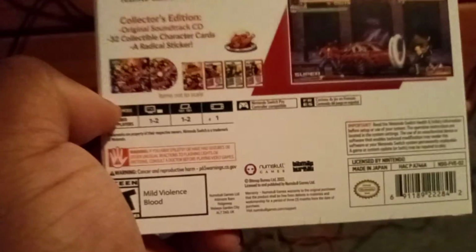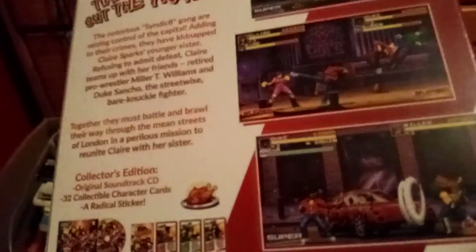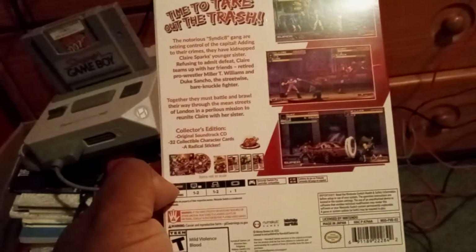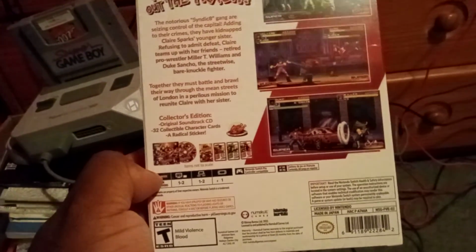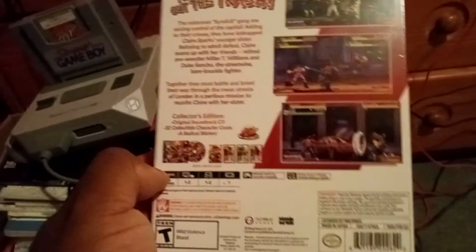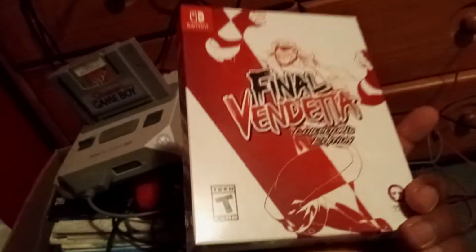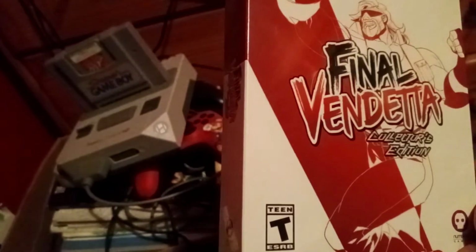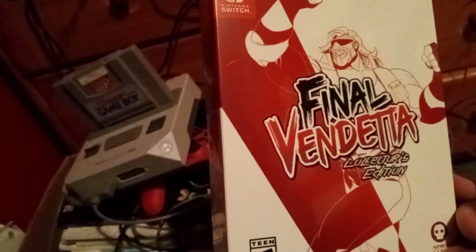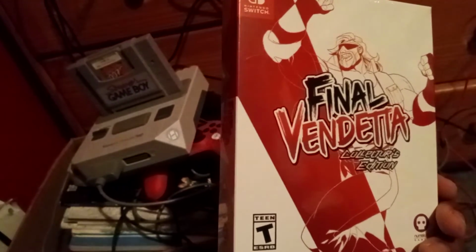What's even interesting is that it was made by the same company who did Xenocrisis, which was released on the Genesis, the Switch, and even the Evercade. But yeah, I will do an unboxing video of this sometime soon. But for now, this is Final Vendetta, the collector's edition for the Nintendo Switch.